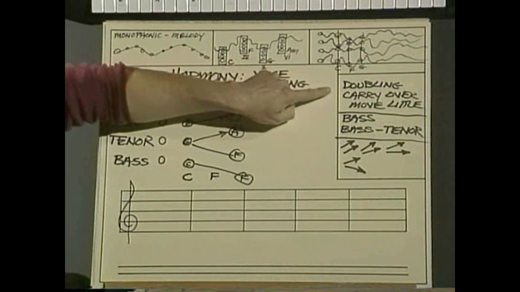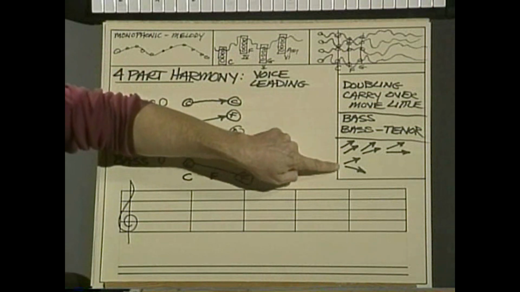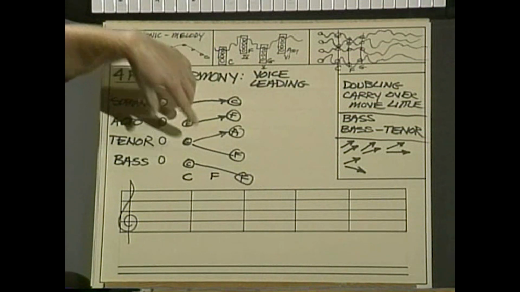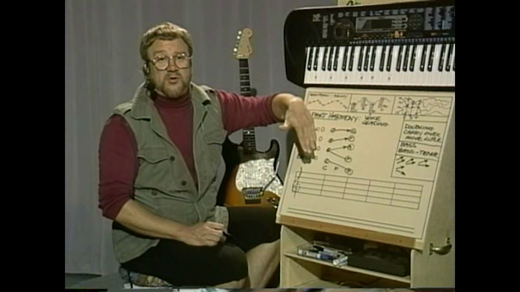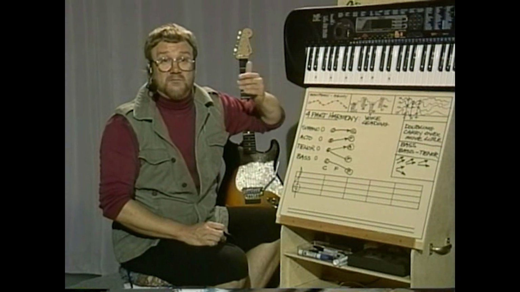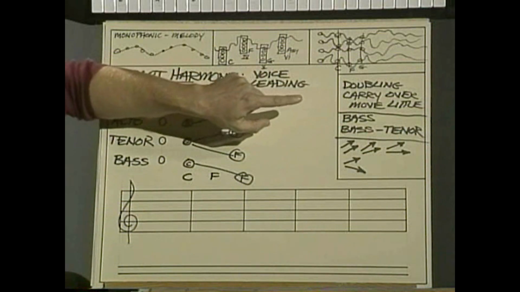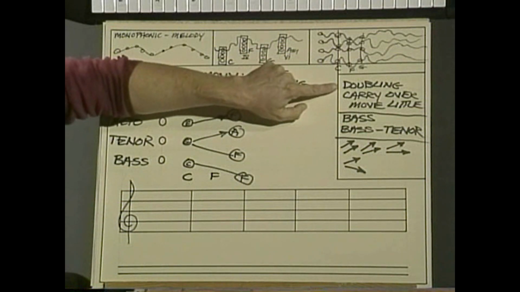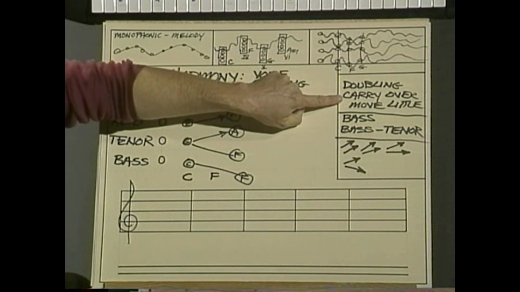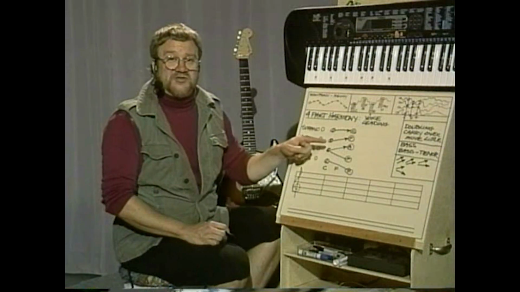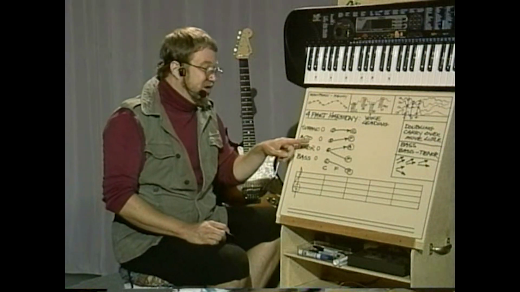Well, there are all these rules about how your notes have to move from one voice to the next, from one chord to the next in the progression in order to make your music sound smooth and successful. These are what are called the rules of motion. You have to double certain notes. Usually you double the root. If two consecutive chords share a note, then that note is carried over from one voice to the next.